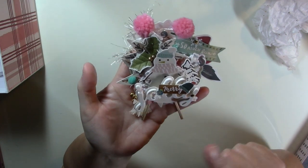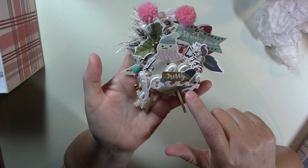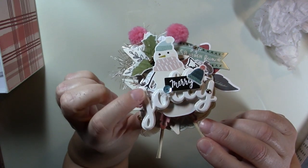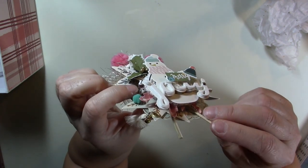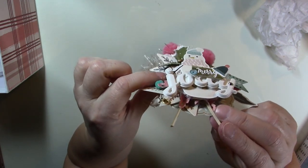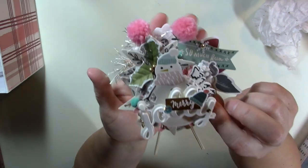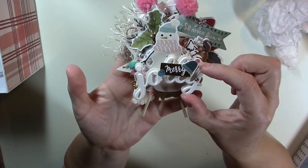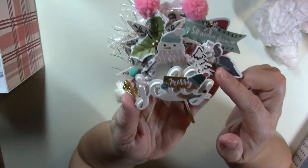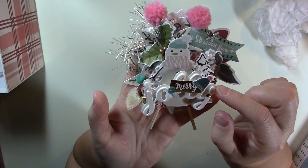The other thing I wanted to point out is that I got this amazing paper from AC Moore. I don't know if you can see it, but it's gorgeous. It is a white gloss paper, and I love it. AC Moore is the only place I've ever seen white gloss paper. Then I cut my sentiment, a layer of white foam, and I cut my base with a white glitter cardstock that I also purchased at AC Moore.